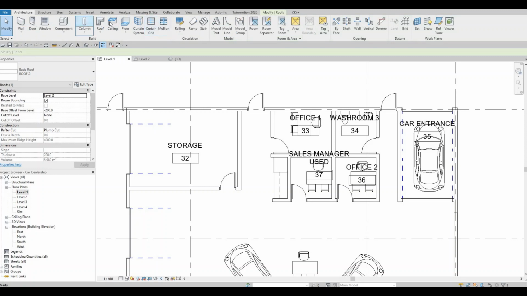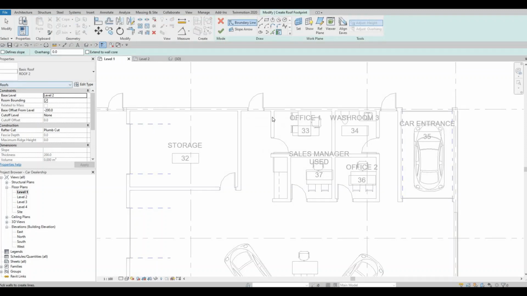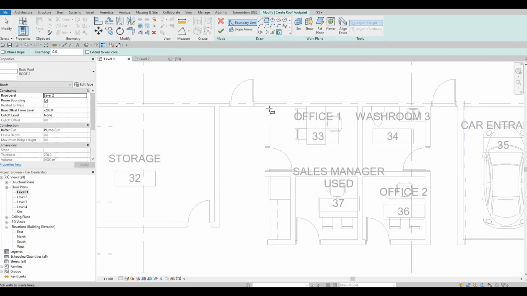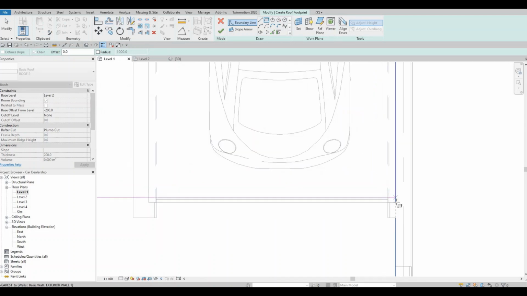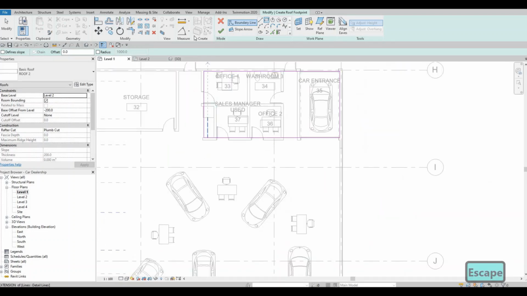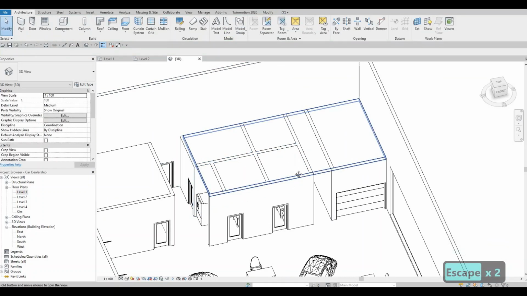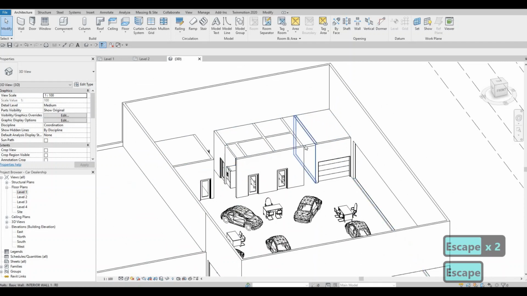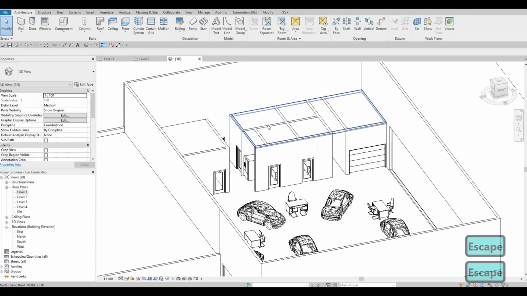Again, let's add a roof right here, roof number 2, and then make it rectangle, and then just add it right here, and then click finish, and then check your 3D to double check everything, and make sure that this is -200.